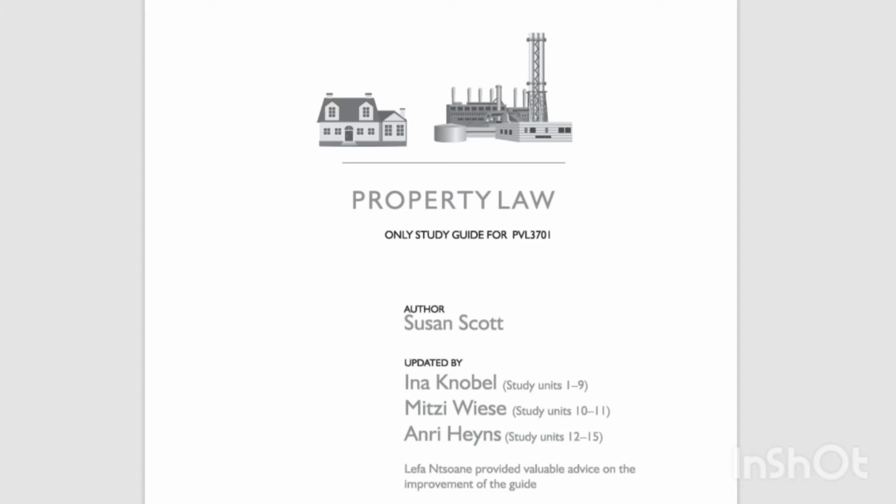Number 4.1. Significant differences between land and personal servitudes. Number 1. Land servitudes are created in favor of a piece of land, while personal servitudes benefit someone in his or her personal capacity. Number 2. Land servitudes last indefinitely, in principle, whilst personal servitudes can be granted only for a specific period, or for the holder's lifetime, or, if not granted for a specific period, in the case of legal persons, for 100 years.